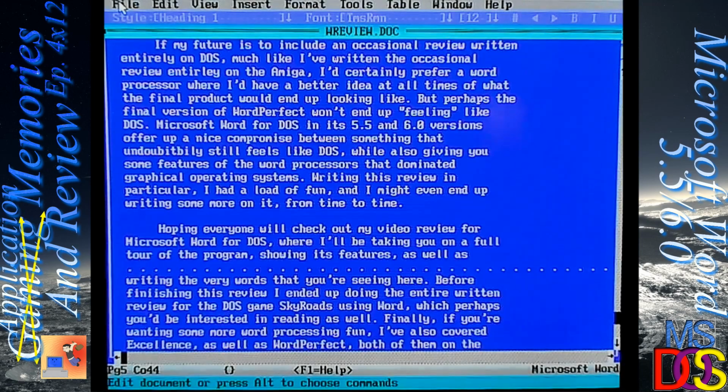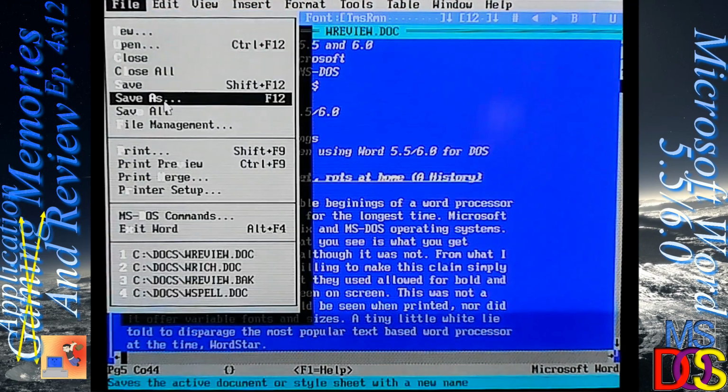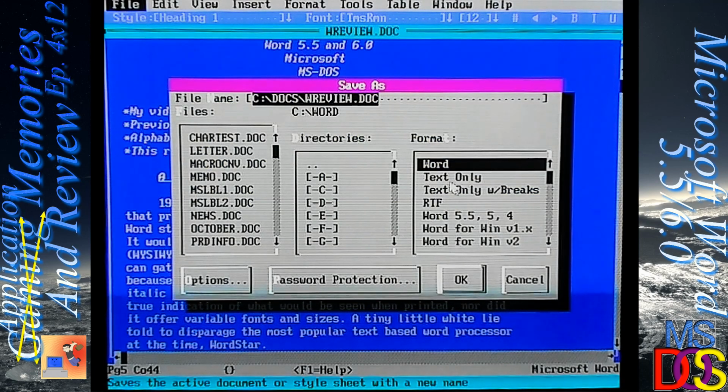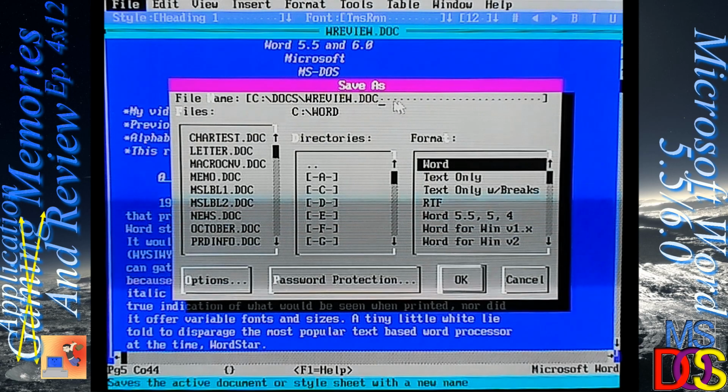In terms of compatibility, that is a deep issue with this one. When we save it, we have Word format, which is a .doc, which Word used for years. But I wouldn't actually recommend saving it as a .doc in the Word format.